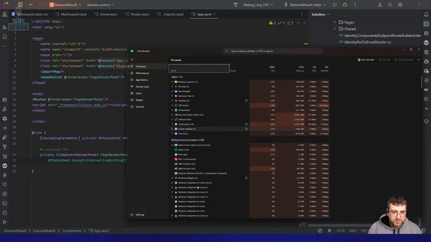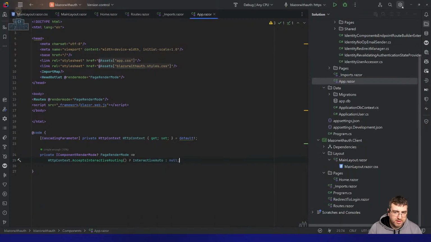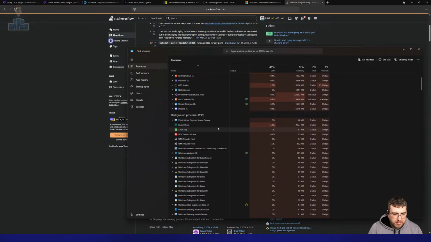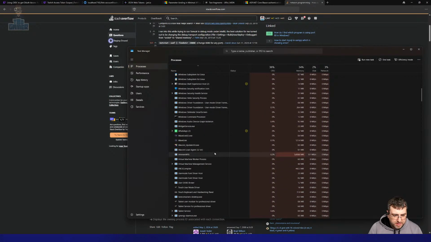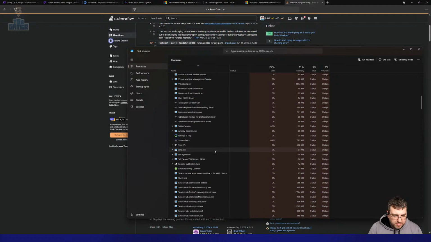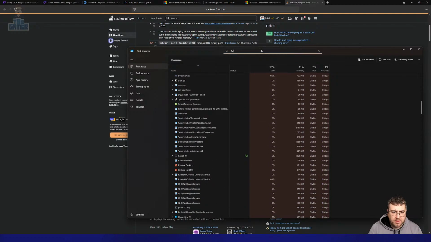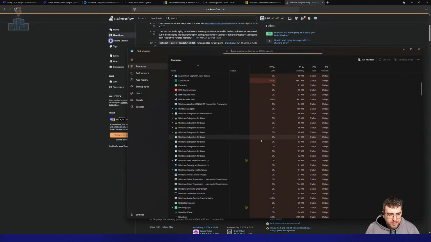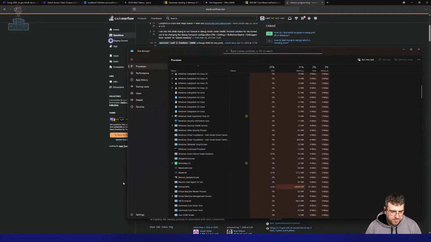So I want to find the process that's running it and kill it, but it's not like. So let's just end that one. That might be enough. So it's got the port still open.